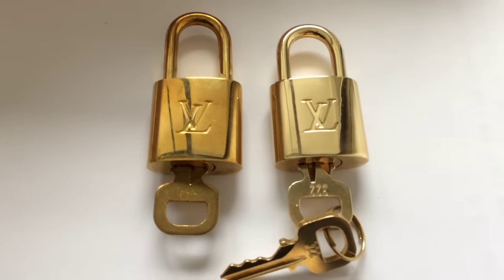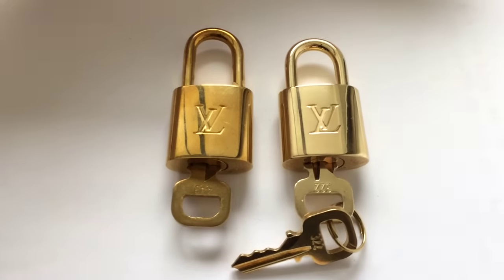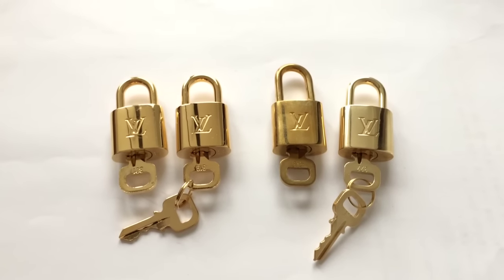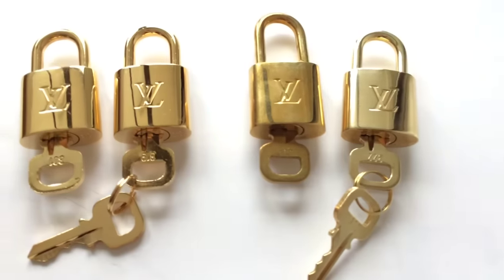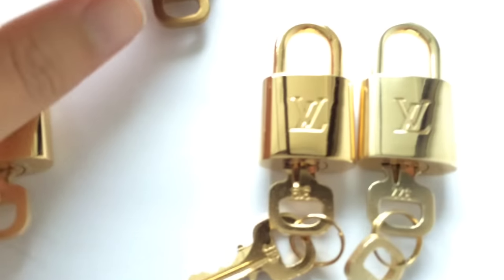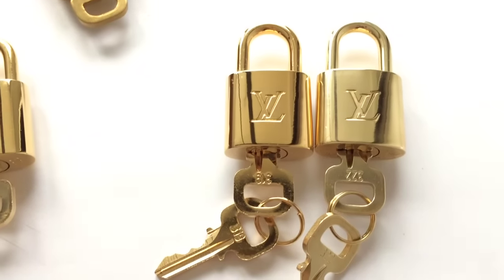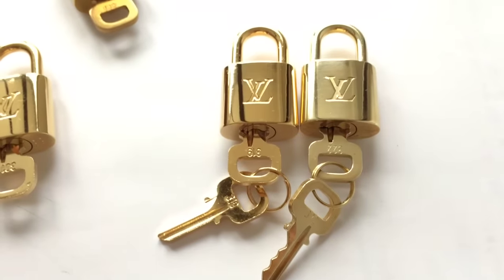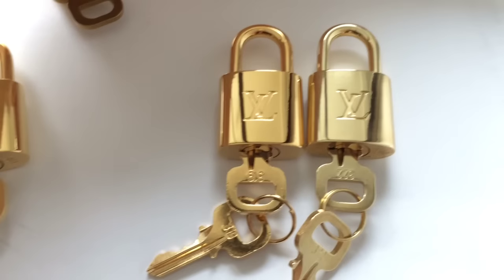The one that I just cleaned looks exactly as it was when I bought it. Of course it's not forever — it's going to get tarnished again — but it lasts quite long in my experience. You can see here it gets slightly lighter in color, but it looks much better than the tarnished one. I'm so happy that I can make it shiny again by myself, even at a low price.